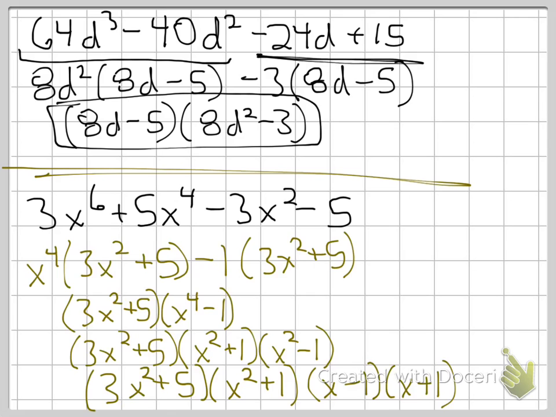Okay, so again, 3x squared plus 5 was good. That's going to stay here. X to the 4th minus 1 is a difference of 2 squares. We have squares, it's subtraction. I break it into these two. X to the 4th becomes an x squared, and an x squared we have the different signs. That's done. X squared plus 1, it's not a difference of 2 squares, it's not subtraction, so that just stays as it is. This one, though, it keeps going. So that is still a square minus a square, so that's how we got to the x minus 1, x plus 1. This is how we bring in that extra factoring.